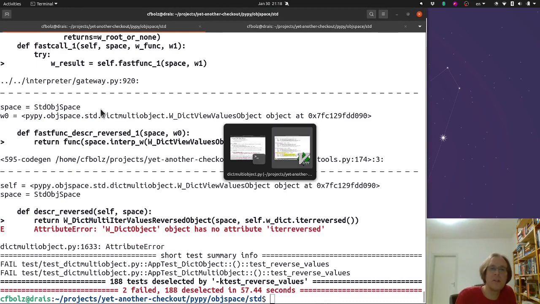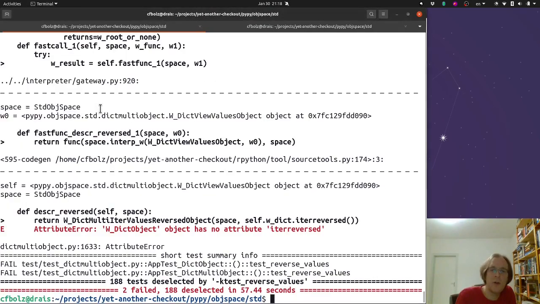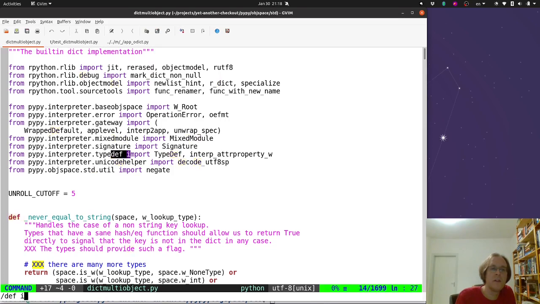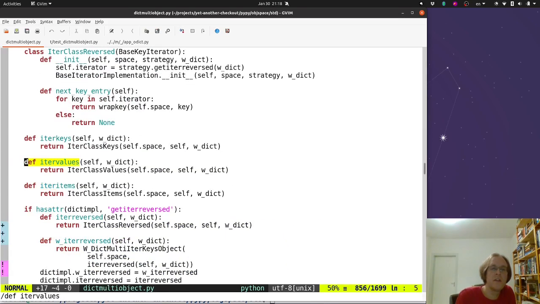What did I call it? Ah, no, there's still iter values.